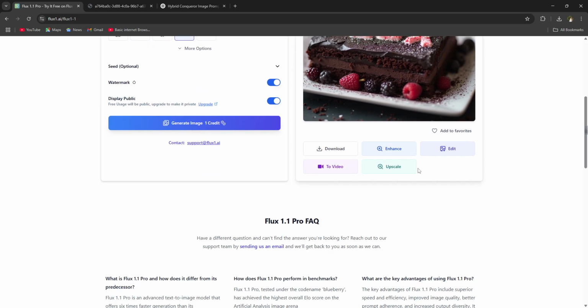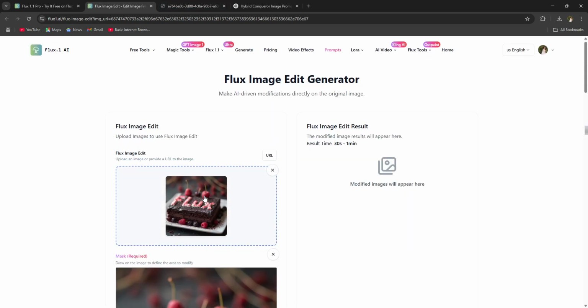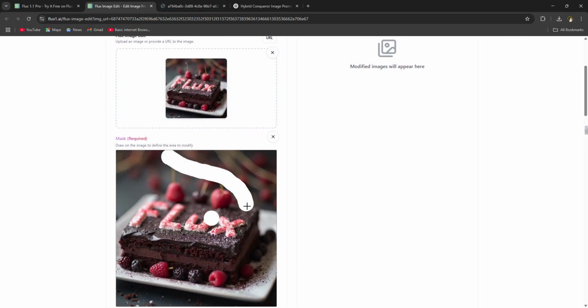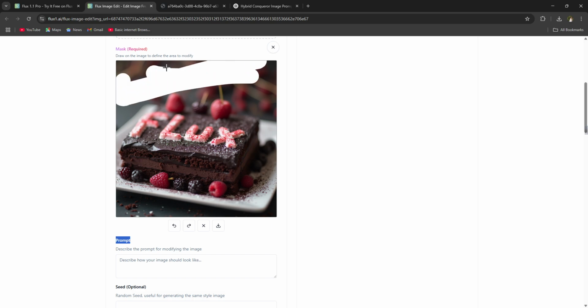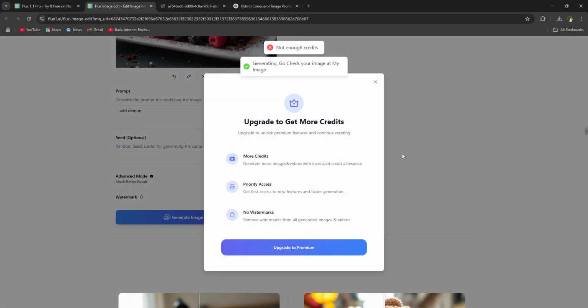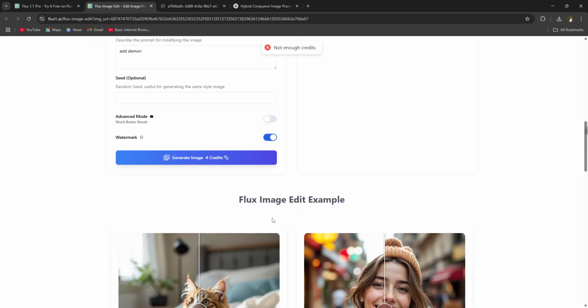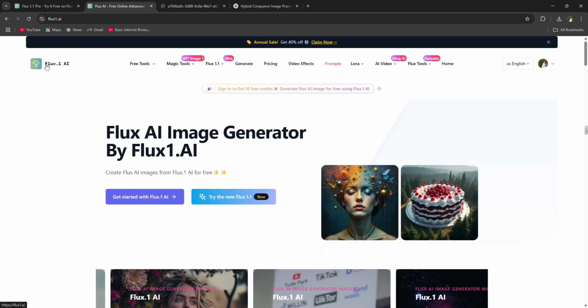That is also cool, nice. You can edit the prompt if you want. You can edit the image from here. And then you can choose the selected area and ask it to edit the area. Maybe I don't have enough credits. Yeah, it is asking me to upgrade to premium. But I still think that Leonardo AI is best for image generation.